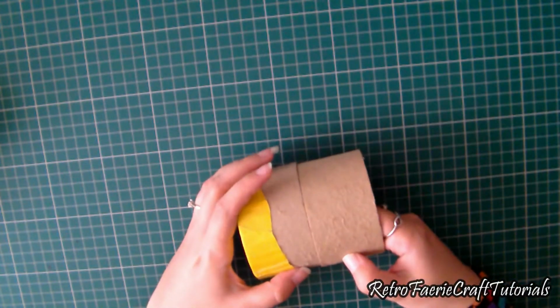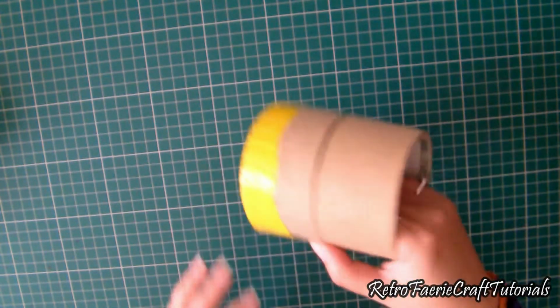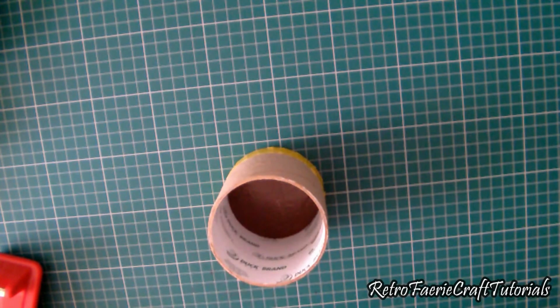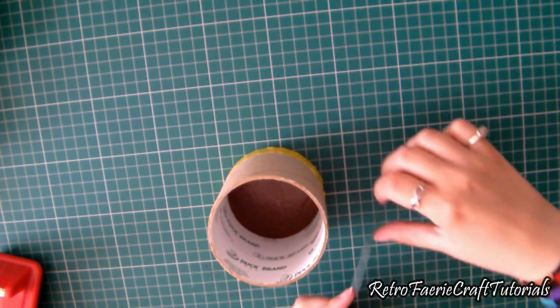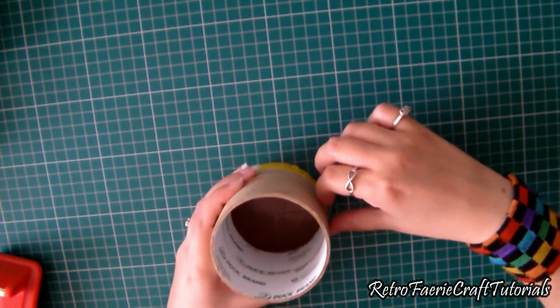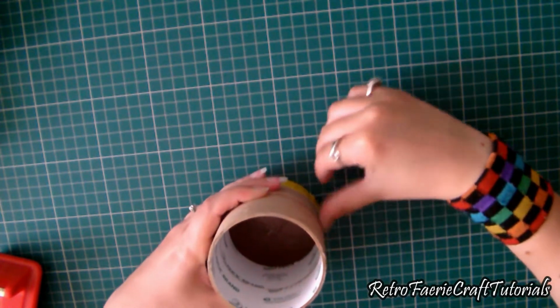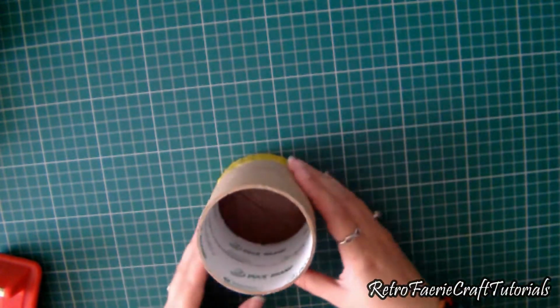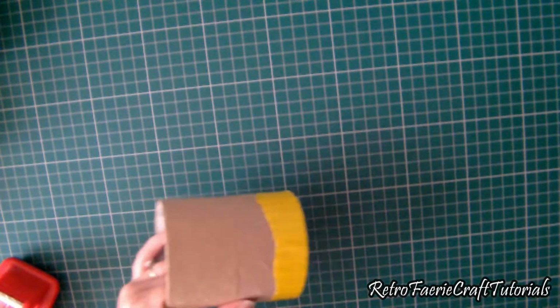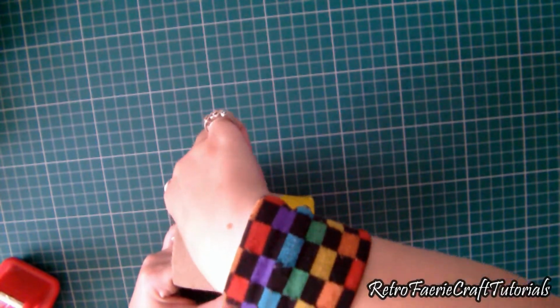Then I'm just going to grab another one, and I'm going to tape these together using clear tape, just so they're in place. This doesn't need to be perfect, as I'm going to go over it in duct tape anyway. So I'm just going to put a couple of bits of tape, one each side, just to hold it roughly in place. Now with this, I don't put any duct tape on the inside or colour the inside, because you don't really see it once it's full, but you can if you want.